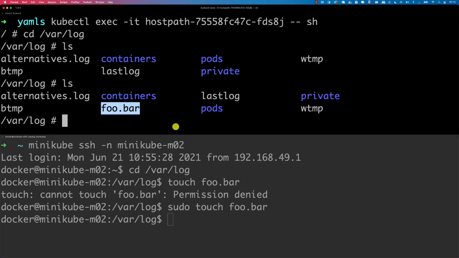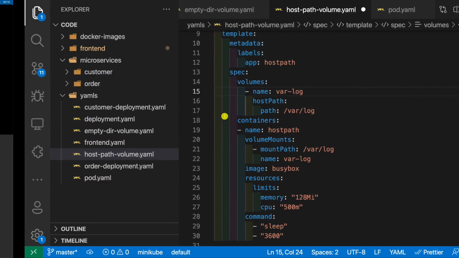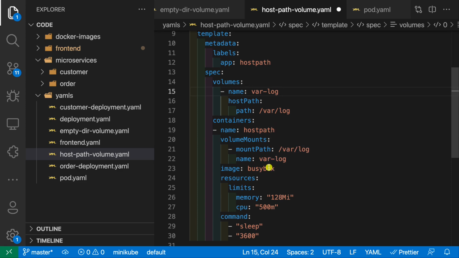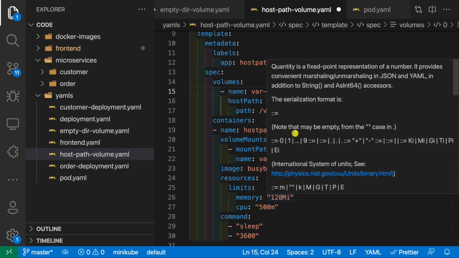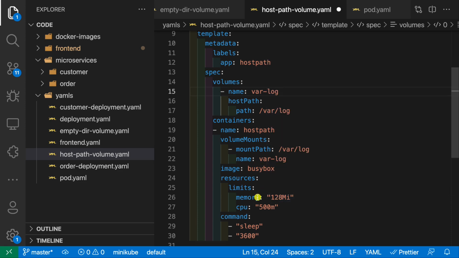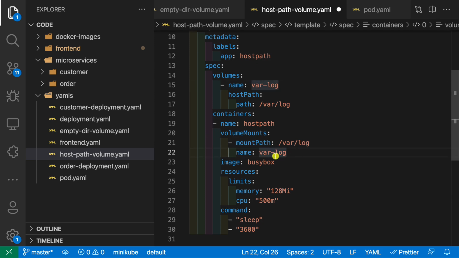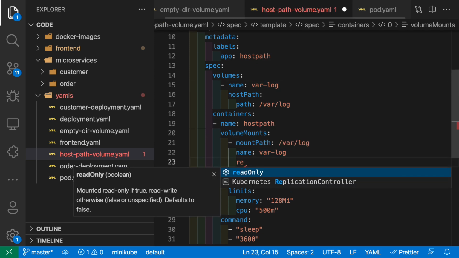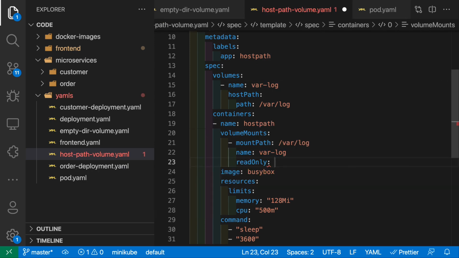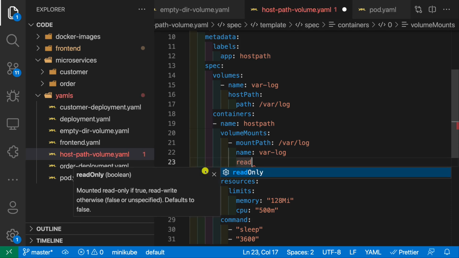Now one last thing that I want to show you is, remember in here I said that it should be read only. So the way to do it is as follows. Where we have the volume mounts, here I can say readOnly, and let me just get the auto completion. Again, you can see that it's mounted read-only if true, read-write otherwise, false or unspecified.